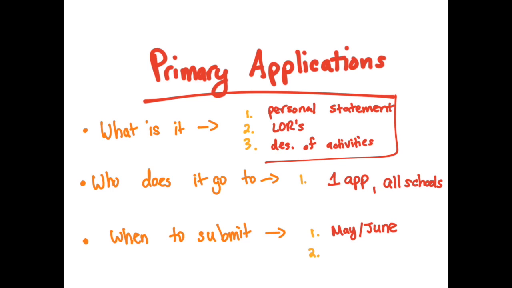So you want to have all three of these things up here ready for May or June. So that takes some planning ahead of time. Definitely have that ready. And the important thing to know is that although it opens in May and June, that does not mean that you have months and months to submit this. You actually want to aim to submit this by late May or early June, because the earlier you submit, the better chance you have of getting admitted to med school. So aim for this all to be done in May and June.